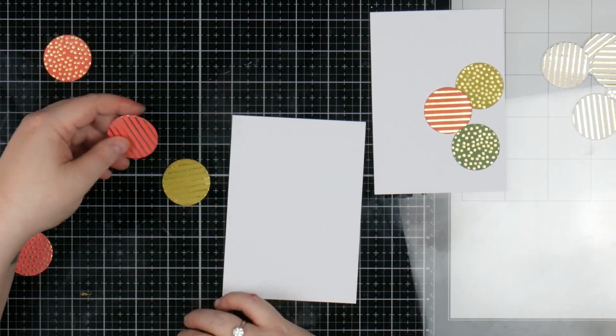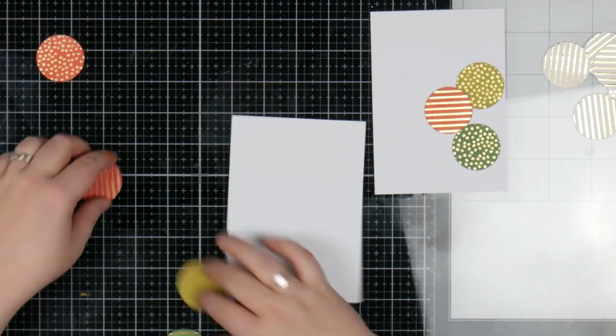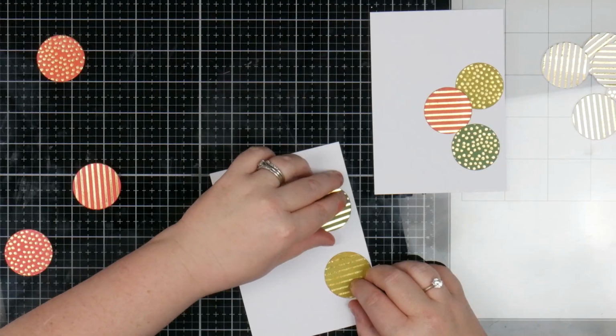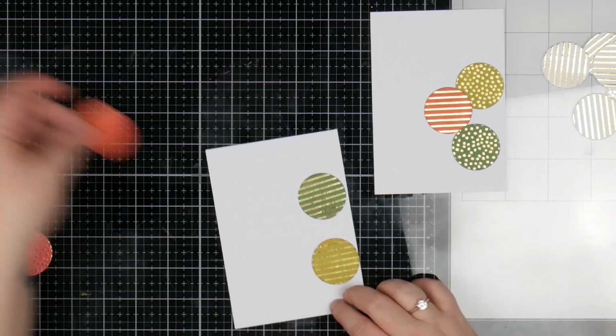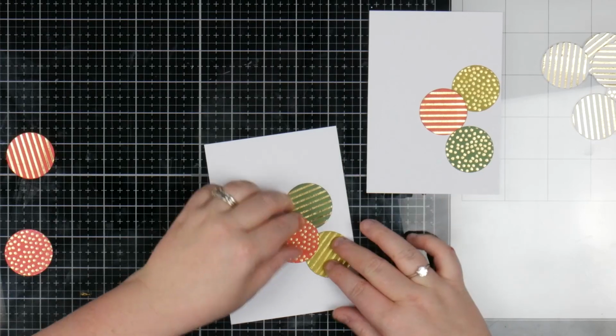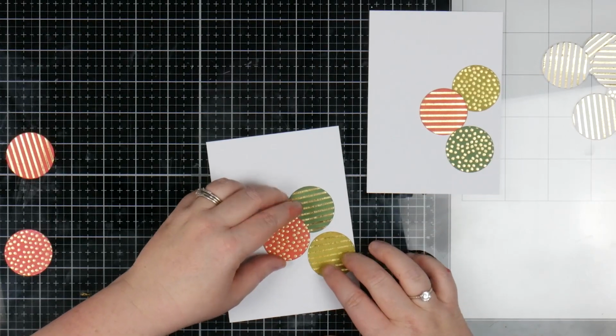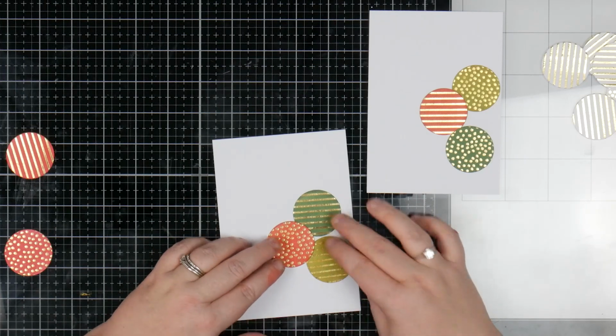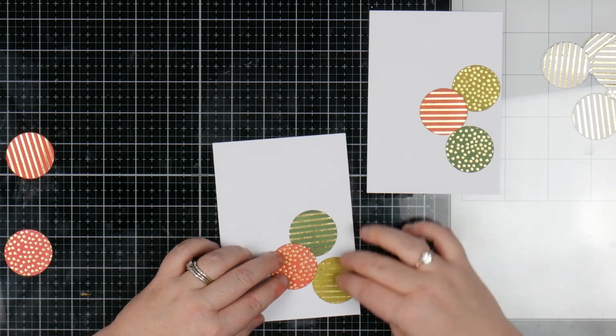I'll bring in the red dots for this one. So we'll do stripey, and dots. Yeah, three looks better. It is true what they say. The rule of three sometimes is just nicer. So I'm going to have this one sitting down a little bit lower.